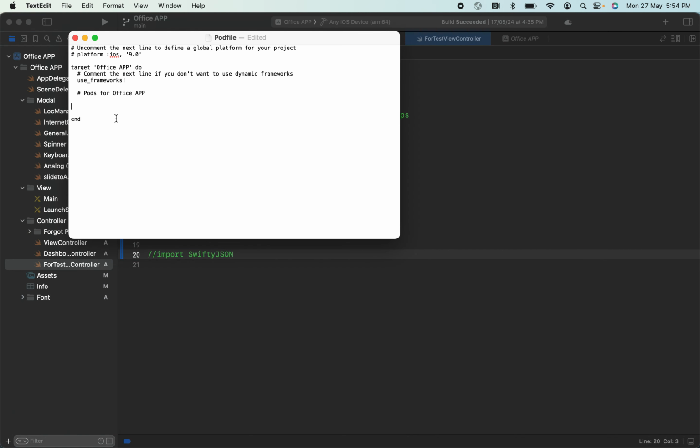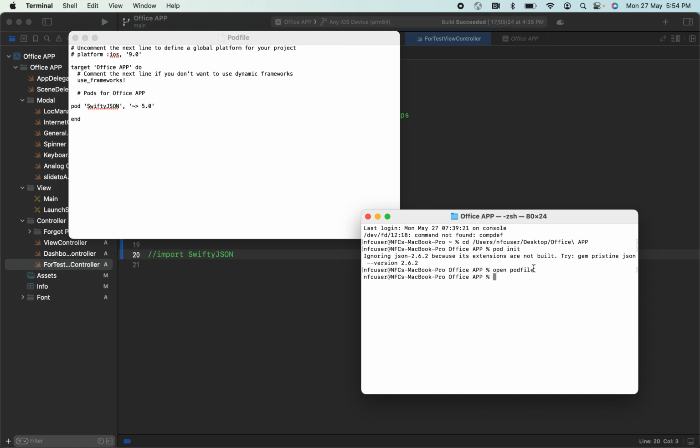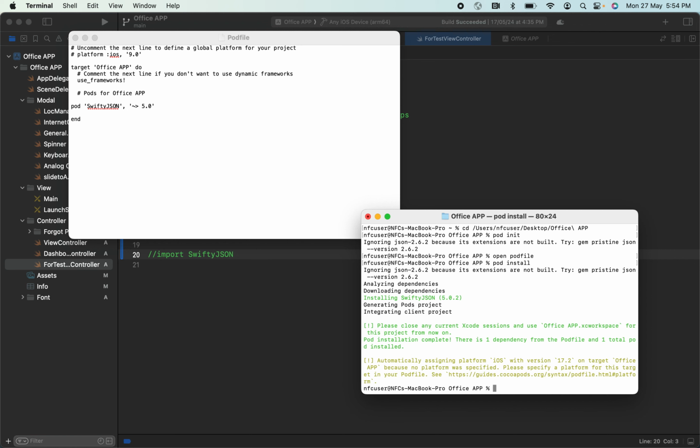So this is the Podfile we have created. Here, whatever pod we need, we can mention it like this. You need to write pod, where the p needs to be a small letter. After that we need to mention the pod name. The version is not mandatory; it is to mention the versions of the pods that we are entering. So after saving this, we can go with pod install. Here the pod is now installed.